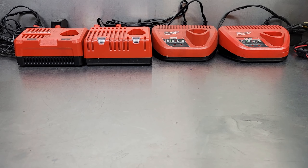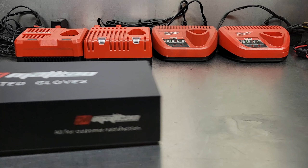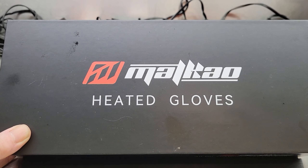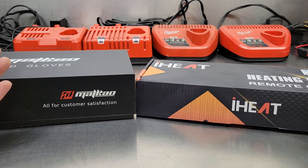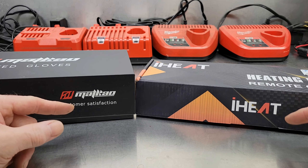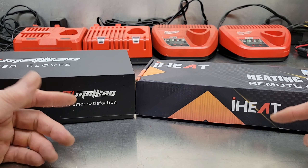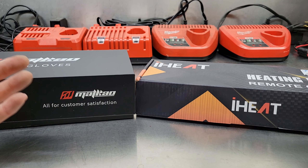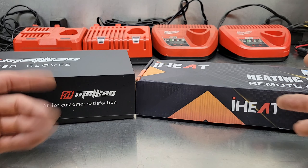So I found and ordered these — some heated insoles for my work boots from iHeat, as well as some heated gloves from Matcow. I figured this would be a good time to try both these out because temperatures are gonna be dropping well below freezing. With my job I gotta go where the vehicles are broken down, which a lot of times they're out in the parking lot — no starts because of dead batteries, or even frozen up airlines and brakes. So let's open these up, take a look, charge them up, and I'll try them out.